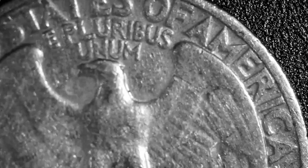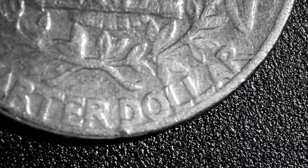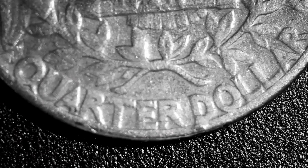In case you didn't know, the United States used to make its coins out of silver. In 1965, they passed a law to stop circulating silver. That's why they stopped making silver coins, and now they're made of cheap planchets instead. But if you get a good silver coin, I suggest you keep it, because even if it's worth nothing, it still might be valuable to you. You might have your birth year on it or something, and have sentimental value.